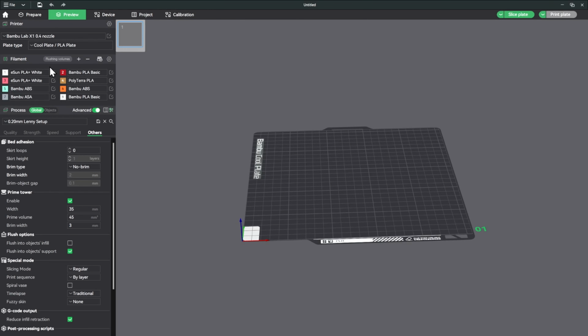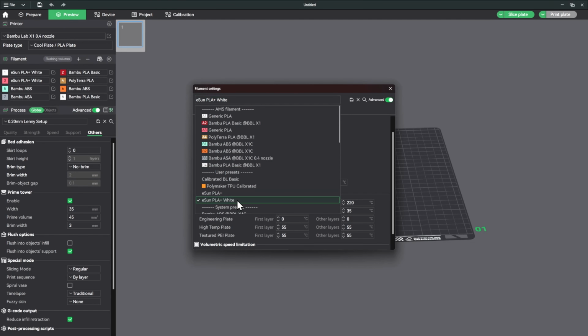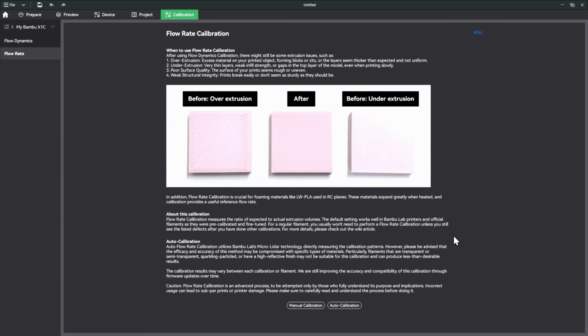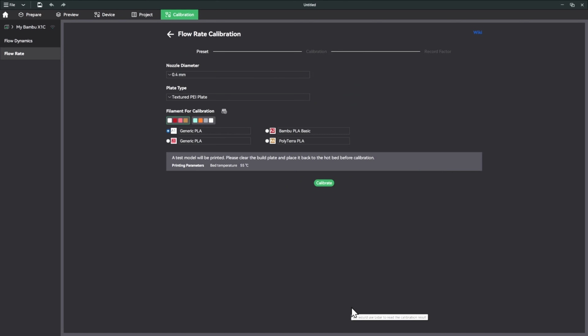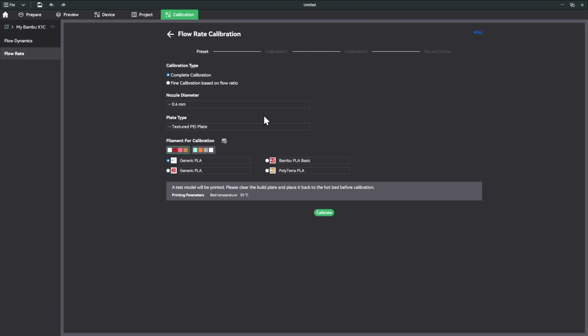Okay, so let's see if it shows up here. And we do see that the flow ratio shows up in the filament place right here. And this will show up as one of your presets once you do the flow rate. All right, so now that we're done with the cool plate calibration, what's cool about the flow rate calibration is you can actually do the textured PEI plate. So let's go ahead and try the eSun filament on the PEI plate and see if it can do the auto flow rate calibration. The manual calibration is the little tab things that we've seen before.